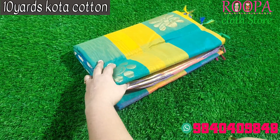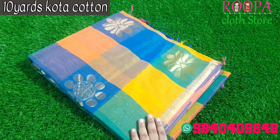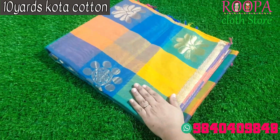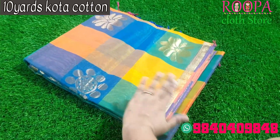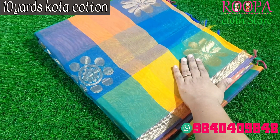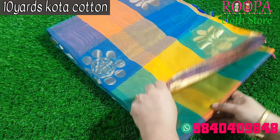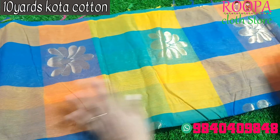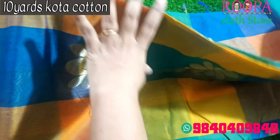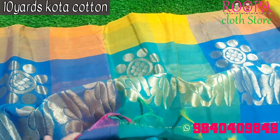This is the second color combination. All the patterns in this saree type will be on a similar pattern — only the color combination will be changed. In this we will be getting blue, green, mango, and orange shade combinations. The floral print will be in zari and you will be getting a very thin border with zari. All over the body you will be getting the big booties, which is very grand.